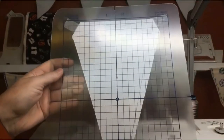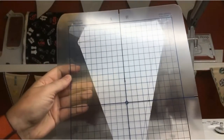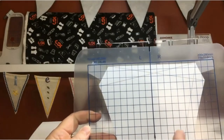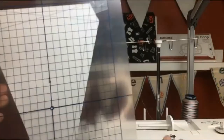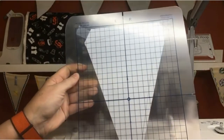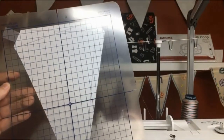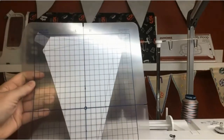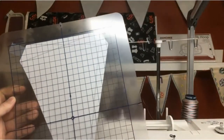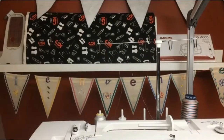Okay, so I printed my template and you see I enlarged it. You're going to say, what is that hoop? I have the 550, I don't have that hoop. This is hoop RE28B from the 500. The 550E doesn't come with the 28B in Canada, but you can buy it as an optional. Sometimes the 20B is enough, sometimes RE36B is too much and you need something in between, so this is optional. But if you own the 550E, 450 and 400, well, you have that hoop, I hope.